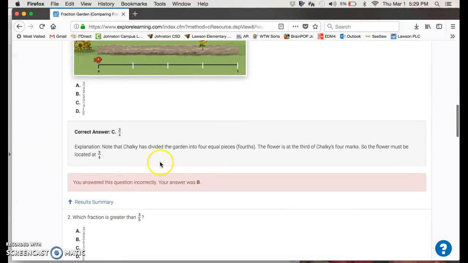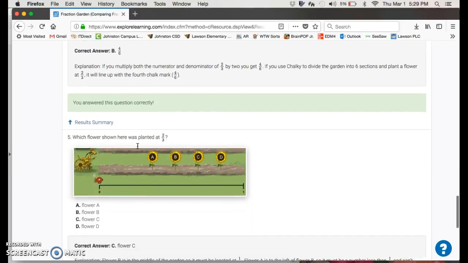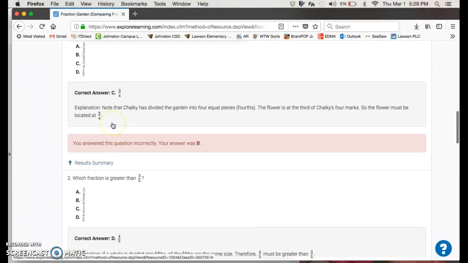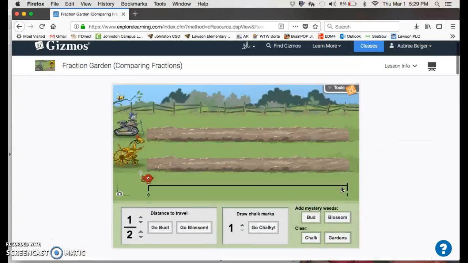Then you can see your answer and an explanation of the correct answer, which is, I think, a pretty typical feedback structure for multiple choice on the computer. And then you do have an opportunity to go back and redo it. So that is something.